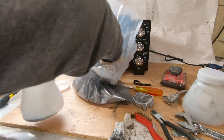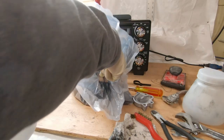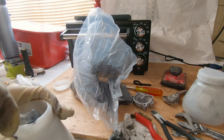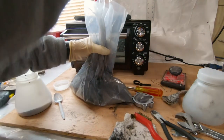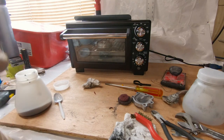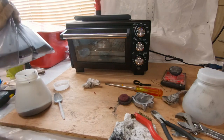Not gonna need too much, but you wanna have enough to get it going. You can always pour it back in. That's probably enough. I'm gonna kinda close this bag up. I'm gonna definitely use a lot more of this. Just wanted to give you guys a test run here with this head.